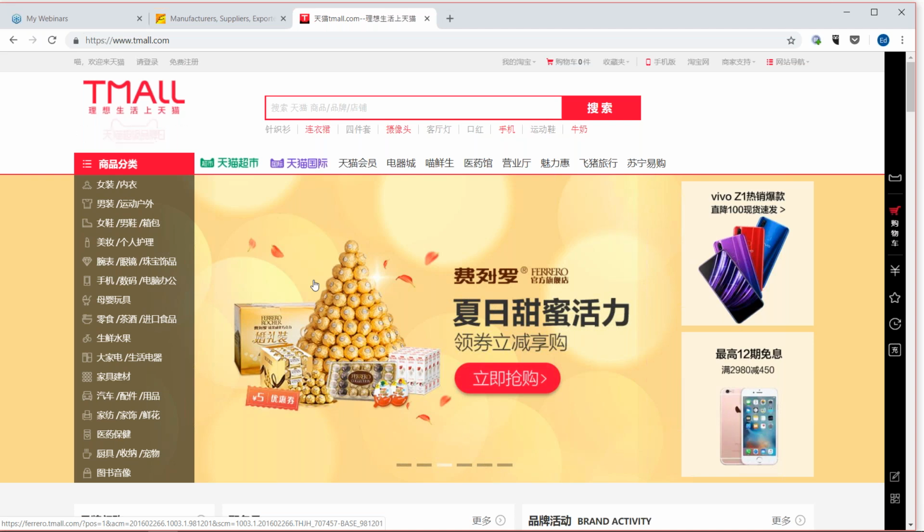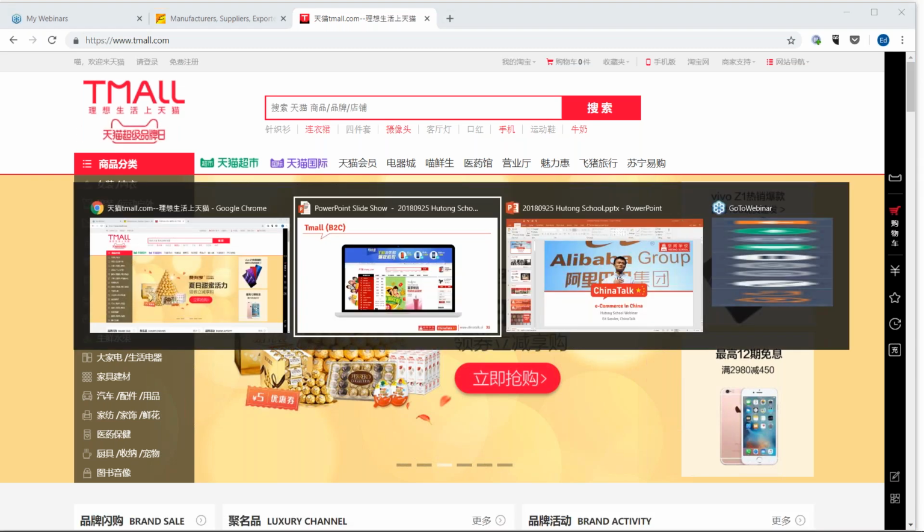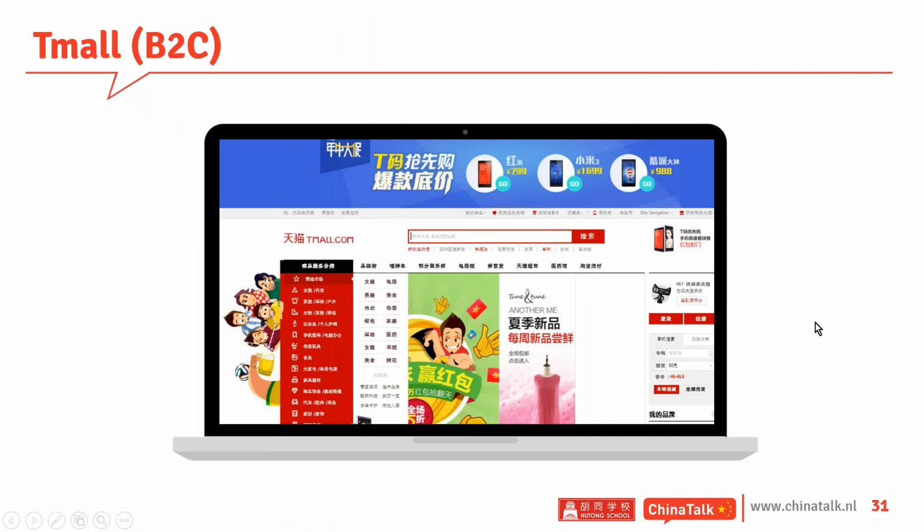It's still a marketplace where buyers and sellers find each other. But the big difference with Taobao is, and this is an example that I always find handy, if you, for instance, as an individual person, find a box full of Nike shoes, you can go on Taobao and sell those shoes to other people. But you cannot do that on Tmall because you have to be either Nike, the brand itself, or a licensed reseller of the Nike product. So that's businesses selling to consumers. And that is another development in Chinese e-commerce that made it more mature.